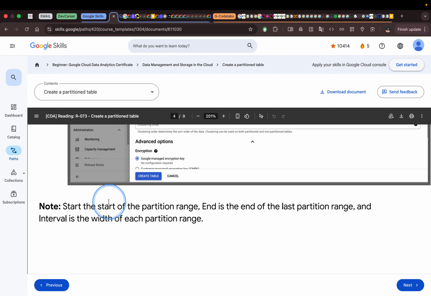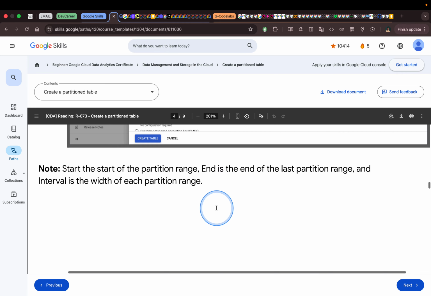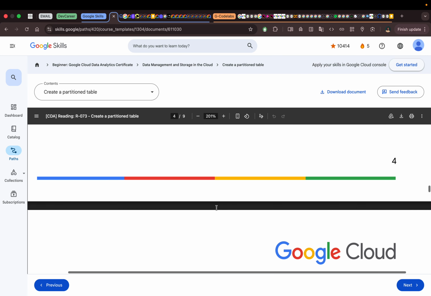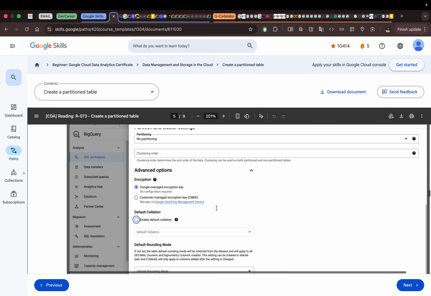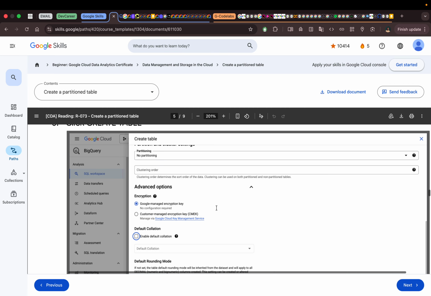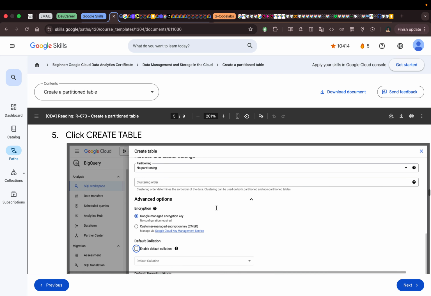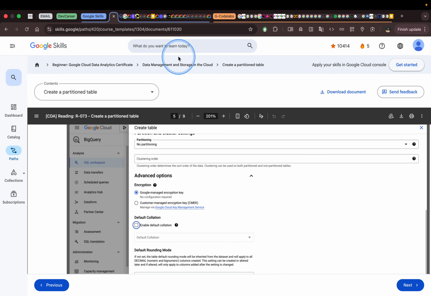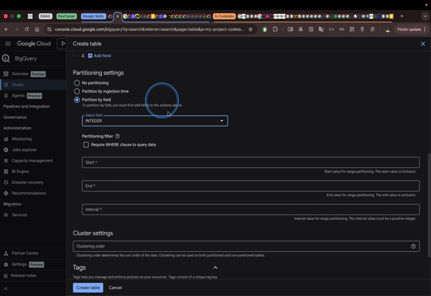Note that the start of partition range and the end is the end of the last partition range, the interval limit of the partition range. What do we do here? Let's come and check. Enable default.